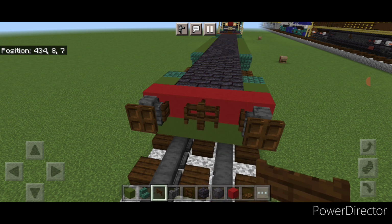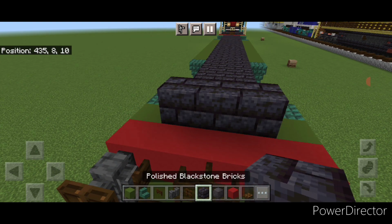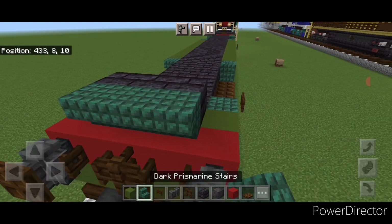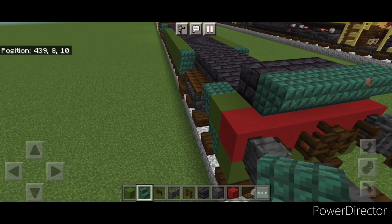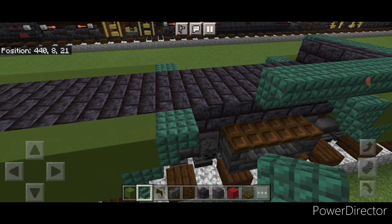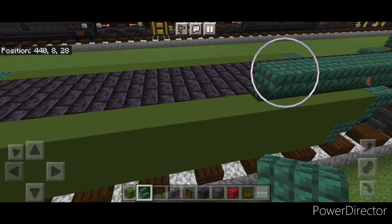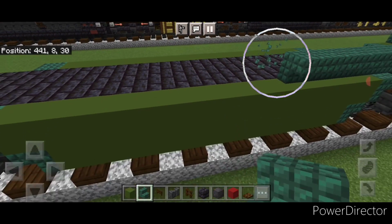Then we're going to come on the second block back on this top middle and put 3 black stone brick blocks here, and we're going to use that to mount 5 upside down dark prismarine stairs facing this way. And then we're just going to wrap around the corner with upside down stairs, and we're going to do a full row of stairs coming down the side, all facing outward like this.